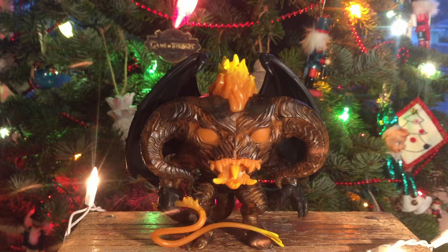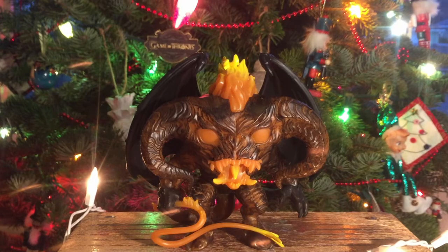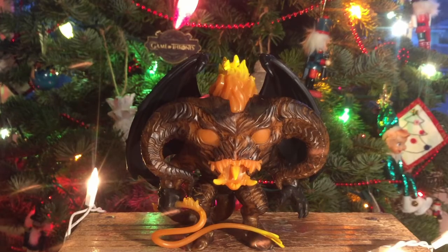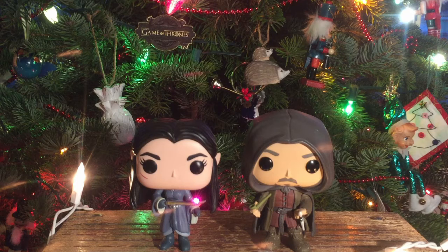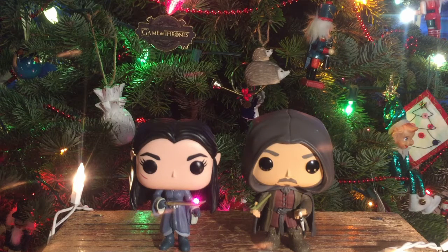Alright, let's start with number 10 — this is my New York Comic-Con glow-in-the-dark Balrog. This was a really hard pop for me to get. The only reason he is not higher on my list is because the glow he supposedly has is barely there. I've tried with black lights, I've tried holding a light on him for a long time then turning all the lights off, and he just doesn't glow much. I've seen pictures on social media of him with an insane glow, but either I got a dud or they were photoshopped.